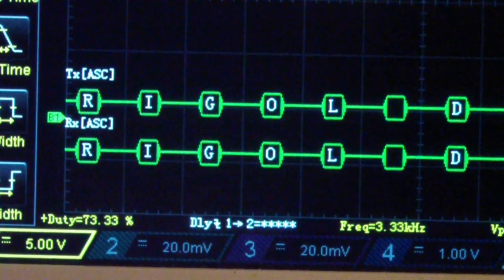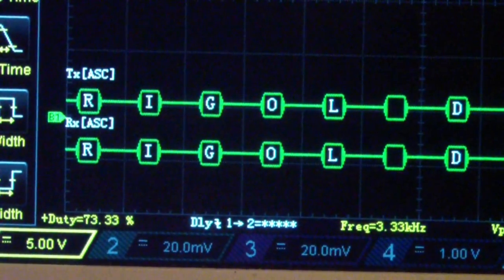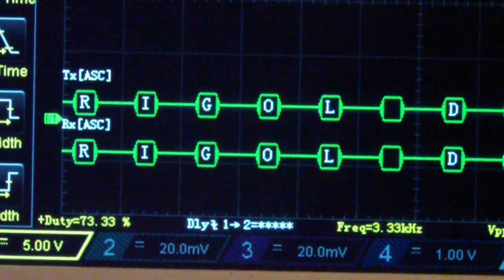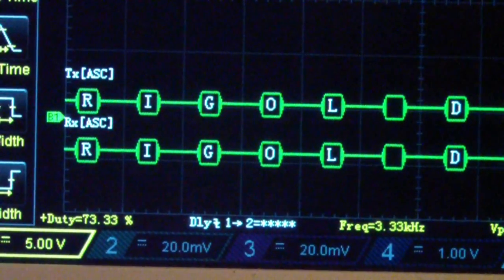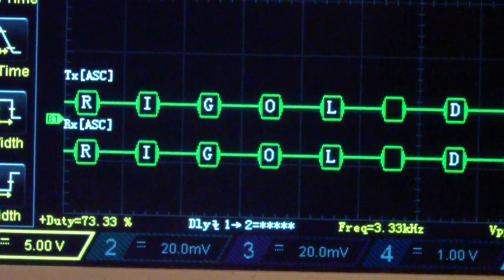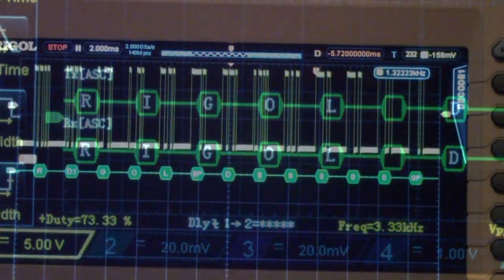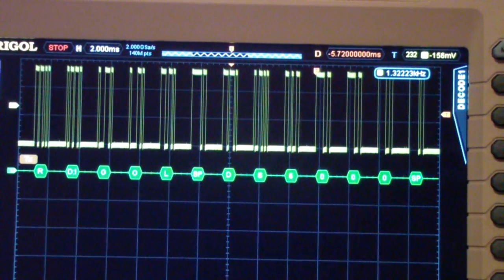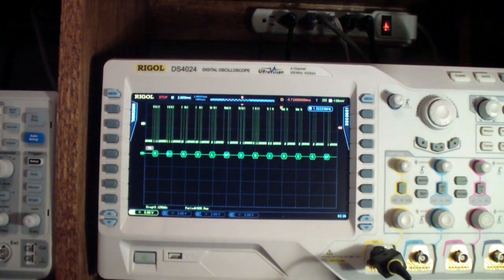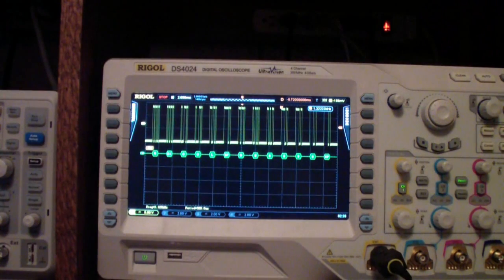I think what I'm going to do now is set up a decode on an even better scope, a Rigol 4000, and show you how that decodes an RS-232 bus. And of course it's basically the same decode, it's just that the 4000 is a much better scope and also a much more expensive scope. Now we set up to do the RS-232 trigger and decode on the DS4000. Let me turn on a little more light here so you can see what we're dealing with. Now the DS4000 is a much better scope than either of the two that I've been comparing otherwise.